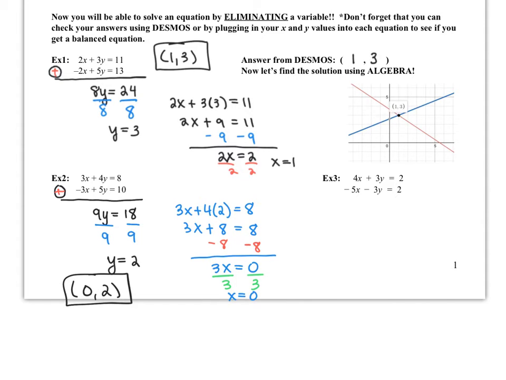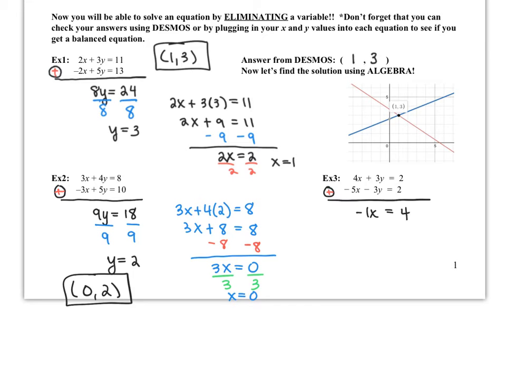On example 3, the variable that I'm going to be able to eliminate is y, since this is technically a 3y, and this is technically a negative 3y. So I'm just going to get you started here, and then you're going to complete the problem on your own. So we're going to draw our line, we're going to put our circle, we're going to show that we're adding, and so I've got 4x plus negative 5x, which would be negative 1x, 3y plus negative 3y, which would be 0, bring down my equal sign, 2 plus 2, which would be 4.